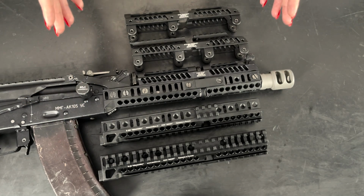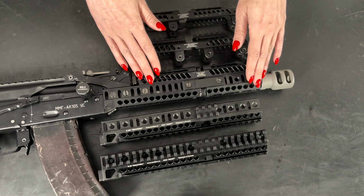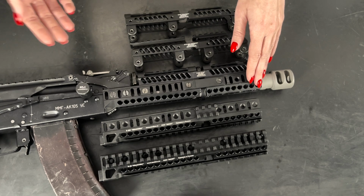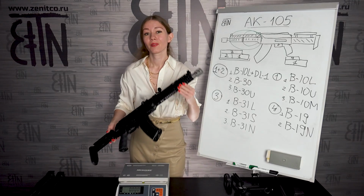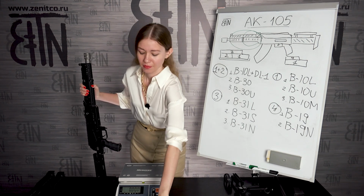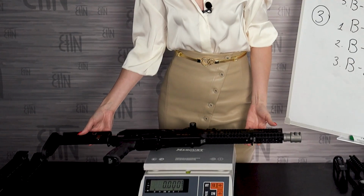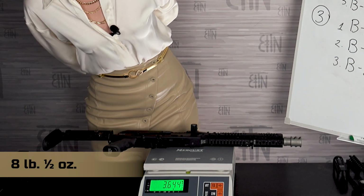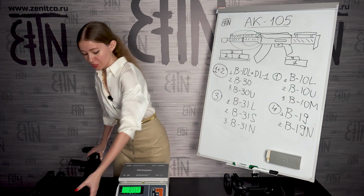I suggest to weigh this setup right now. After that, I will exchange B31L on B31S, and we will weigh it again. I will weigh without a magazine. AK-105 in Sport One kit: 3 kilos, 644 grams.